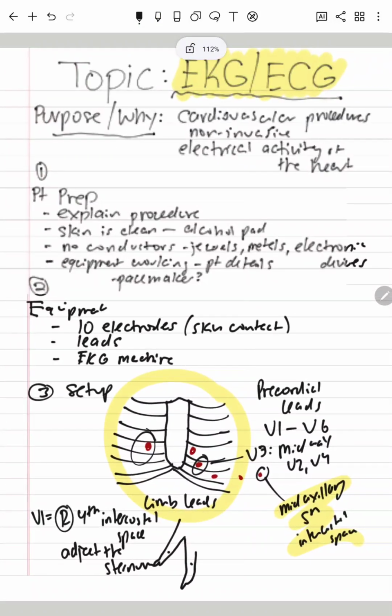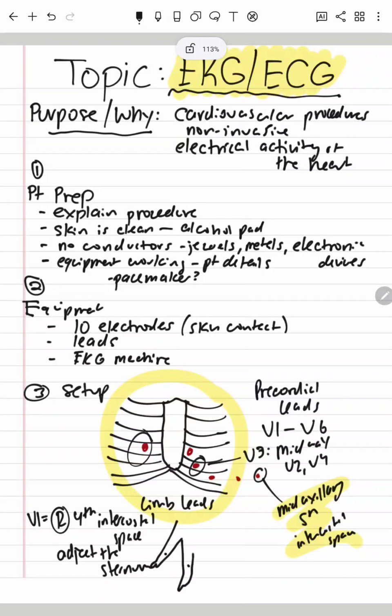Okay, and then you have your topic, you have your purpose, and you have all these subsections to then explain the EKG, the ECG. And there's no limit on how many bullet points or how many numbered items you have. 1, 2, 3, you can keep going. You can even have subsections like patient prep, and we have all these additional subsections. You can have images, pictures.